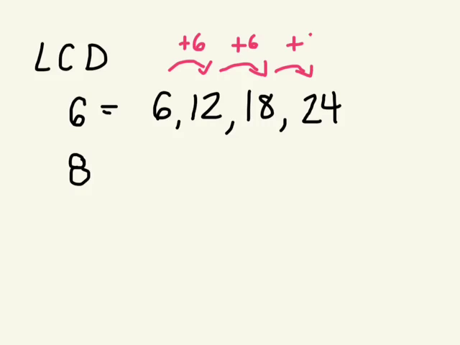We're basically skip counting by 6, or 6 times 1 is 6, 6 times 2, 6 times 3, 6 times 4, and so on. There's two ways you can do this. You can increase by 6 every time, or you can go back to the original question and multiply it by numbers that increase by 1.